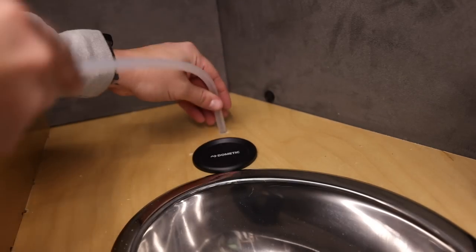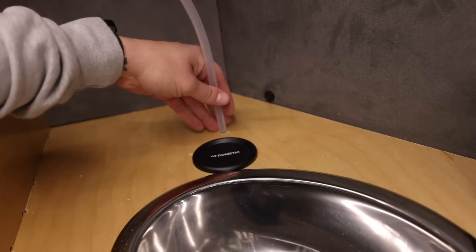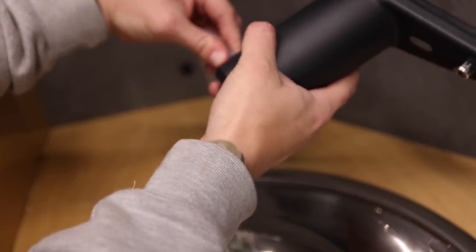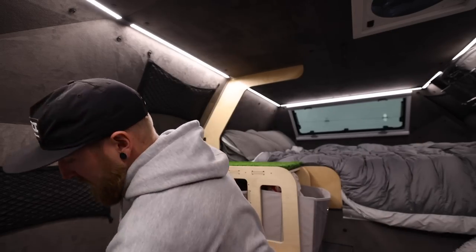The hole is now cut — luckily it didn't actually split out on the bottom, so it's still looking decently clean and it's about the perfect size for the tubing. I'm using tubing that was not included — I got some food-grade silicone, I think it's a quarter-inch hose, that way it is long enough to reach down to the bottom of the tank. The original idea was to take the included hose and put maybe some stainless nuts on it to weigh it down so it sits at the bottom of the tank. Instead, what I'm going to try is to pull this pex off, put the tube into the pex, that way it sits rigid all the way at the bottom of the water tank, and hopefully with the different diameters it still won't have any problem sucking up water.